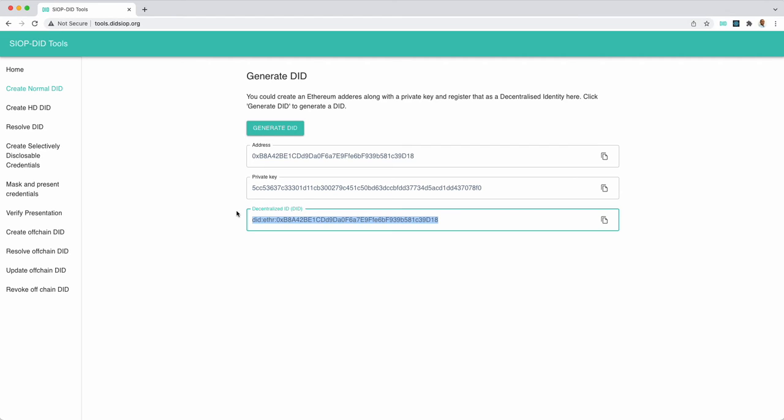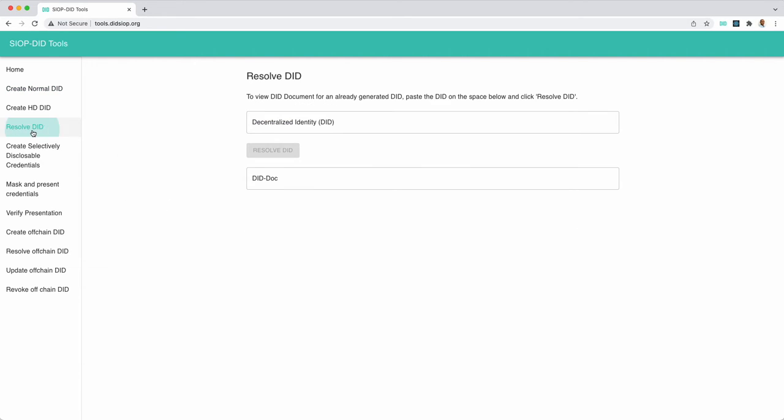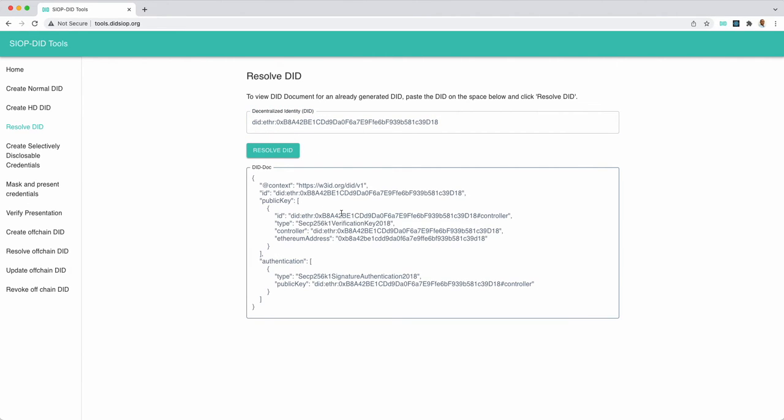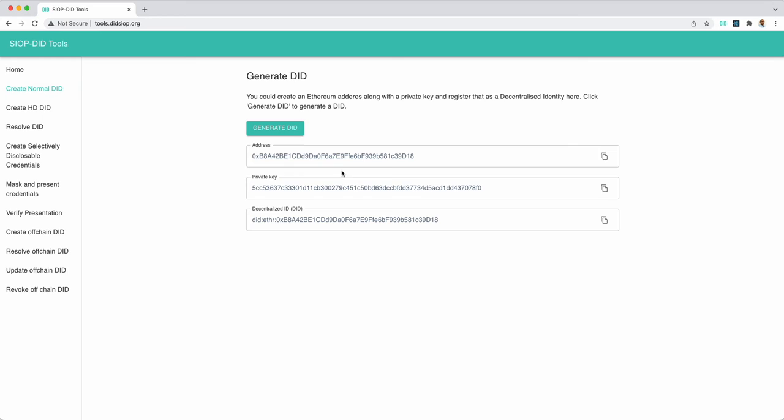If you copy the decentralized identity, you can resolve it here, and you get the decentralized identity document. So this is about the simple keys: a pair of keys, the private key and the public key, and the decentralized identity relevant to that, based on Ethereum.